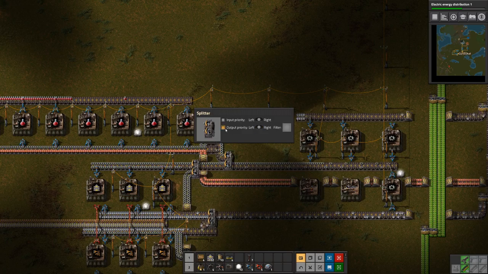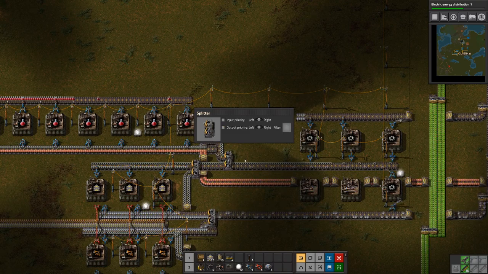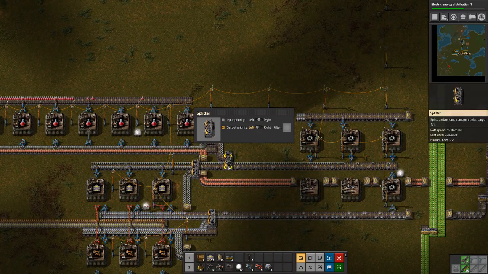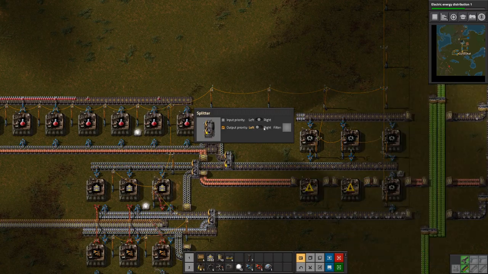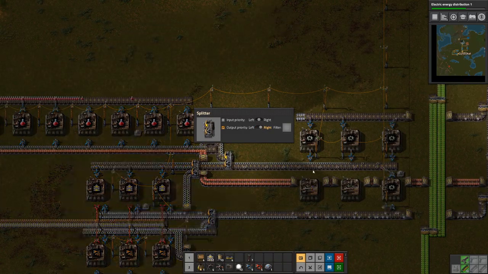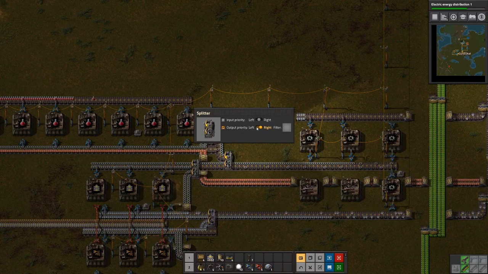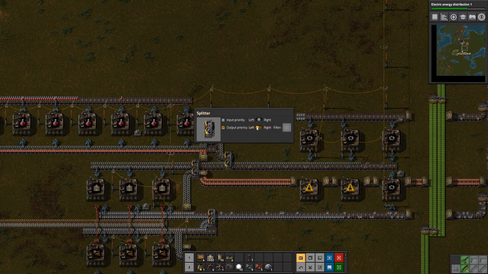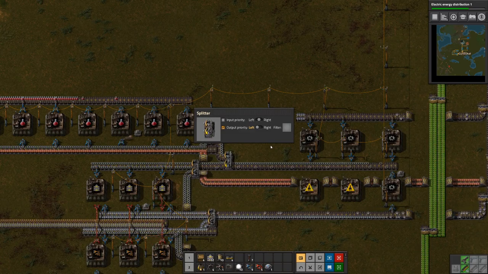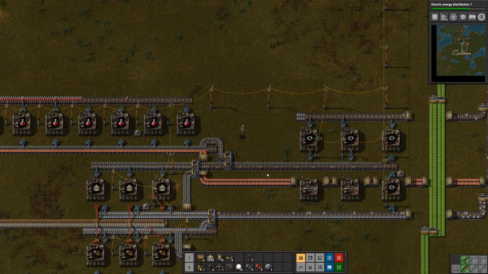On the splitter, the priority thing is new to me. I think I understand what it means. If I set this to left output priority, that means the left splitter is going to... it won't make a difference in this setup, right? It just means that whichever one I pick is the one that gets favored, in terms of what goes where first. Yeah, I see what it's doing. I get the picture. I'm not gonna mess with it right now because it's fine if it's just split, I think.